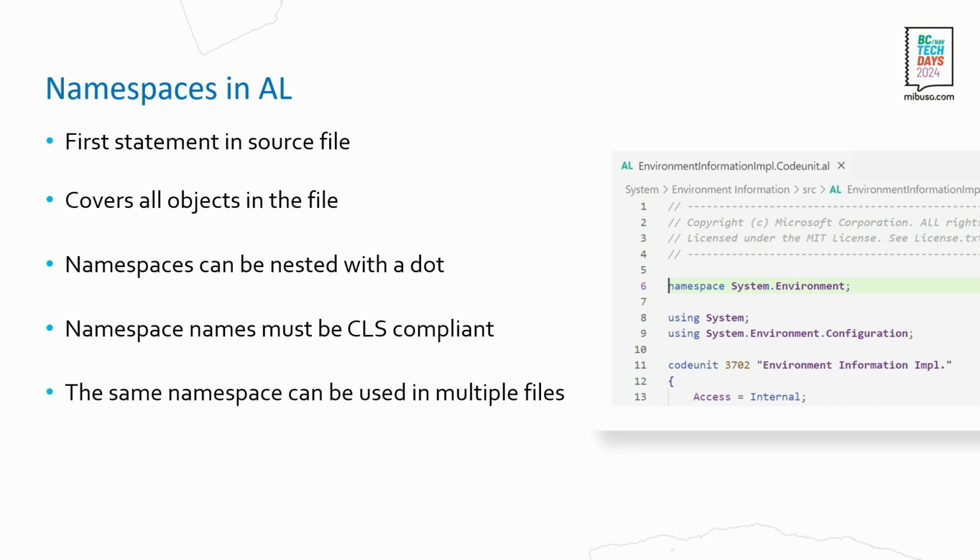Okay. You can use the same namespaces in multiple files. You can use the same namespace in multiple applications. That's your choice. Of course, it would make sense to have the same functionality in the same namespace, but then you have to think about: is it really related, or is it related to the feature in one application, or is it related to the functionality in another application? So think hard and long about this, right? Because it is a breaking change to rename it.